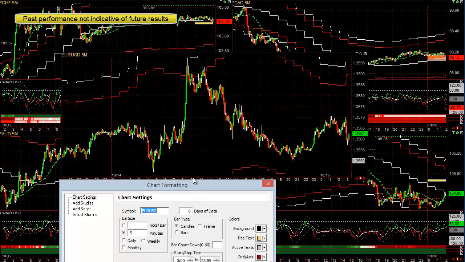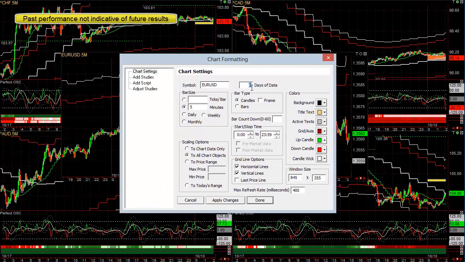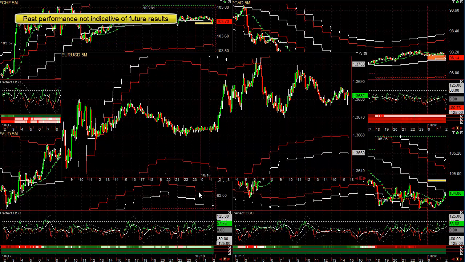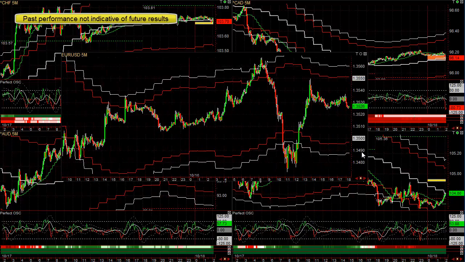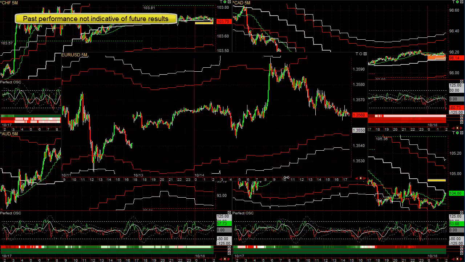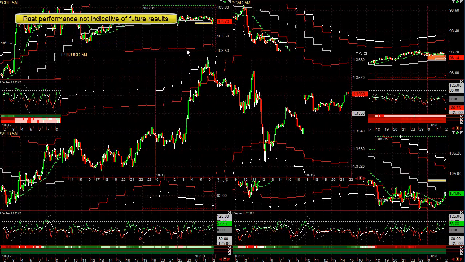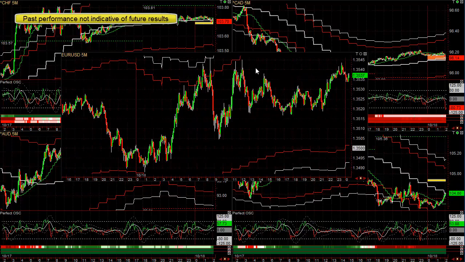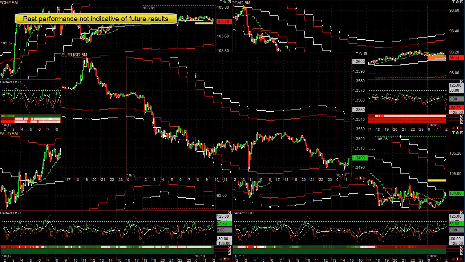And I can put more days on here if you want to go back. The statistics become a little bit less accurate on the past because we're using the past day's data to calculate the statistics, but we'll go back a little further just to let you see that most times the market explodes off of these levels. Sometimes it goes to the red band and stalls. Doesn't go any further. Look, up, up. I mean, if you sell down there, there's not much likely profit more.